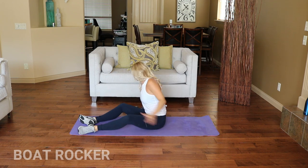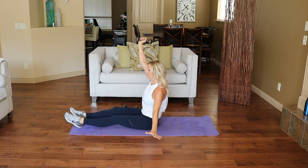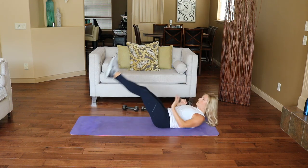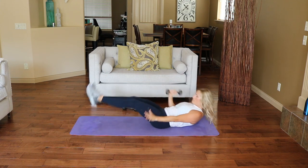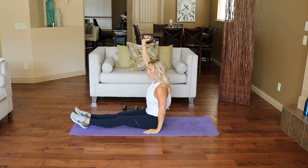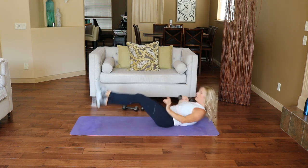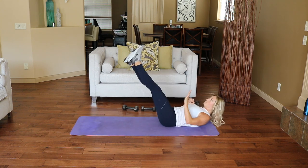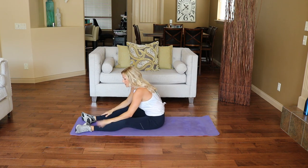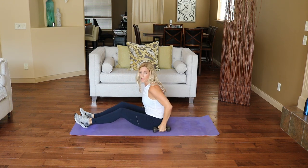Oh, I think I'm gonna go back to my 5 pound. I don't want my shoulders to die here. I'm sitting all the way up tall. Last one here. Okay. Whew. Rest for a sec. It's good. I know I'll feel this tomorrow on those abs. Happy about that. Let's do it.